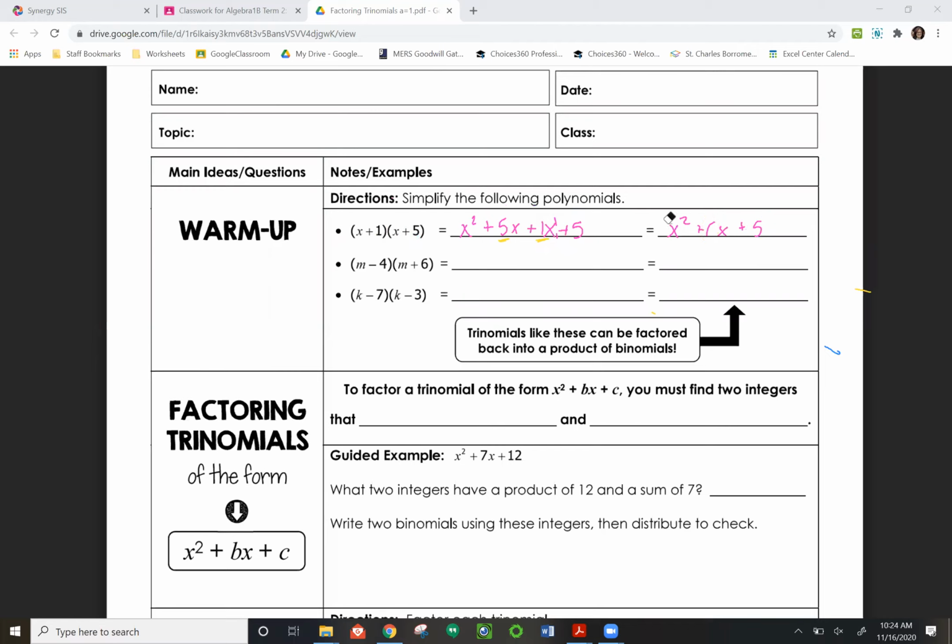Okay, so moving on. My second example, if I wanted to simplify this, I would distribute. And so I have m squared minus 4m plus 6m minus 24. We're going to combine these terms: m squared plus 2m minus 24. Once again, where did this 2m come from? Where'd the 2 come from? Well, it's by taking this negative 4 and this positive 6 and combining them. That's right here, the negative 4 and the positive 6.